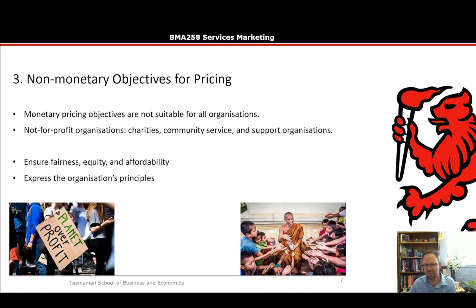It's their situation. So although it's less profitable for us to service them, as part of wanting to be a good organisation, we're prepared to lose extra revenue to make sure that our service is fair, and to express the organisation's principles as well. If you're an organisation that's big on sustainability, sustainability is not just environmental sustainability, but also financial sustainability and social sustainability. So if that's your principle, sometimes you're prepared to take a loss in financial sustainability to ensure social and environmental sustainability.